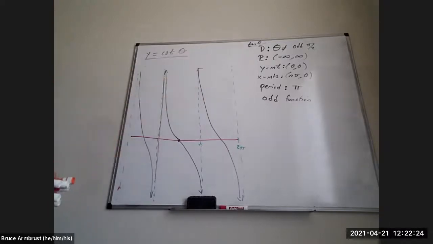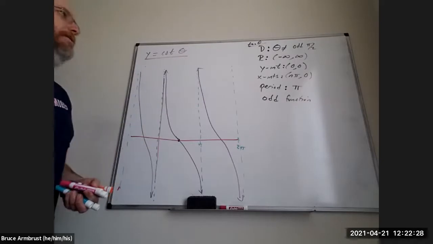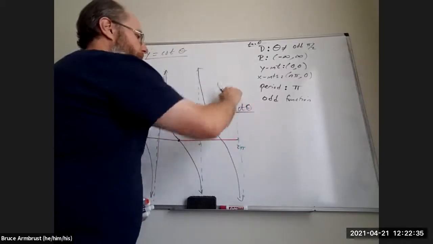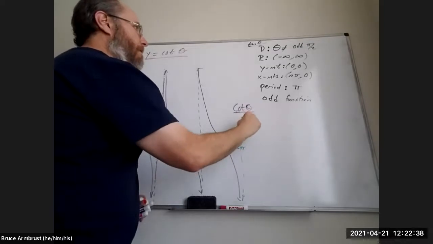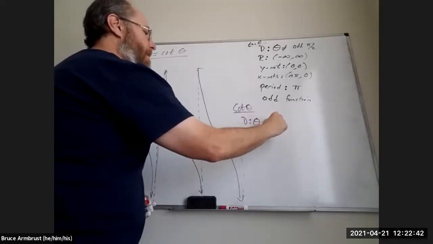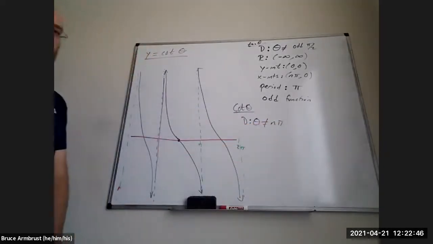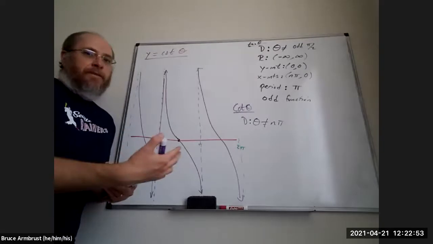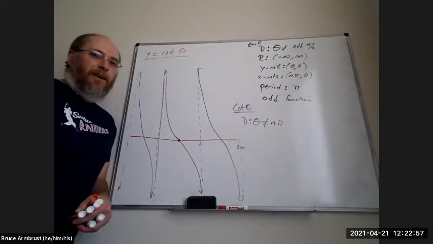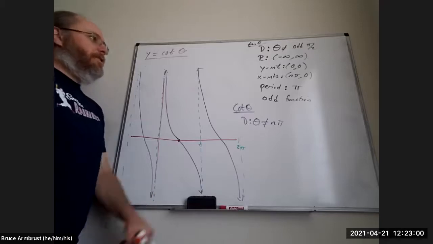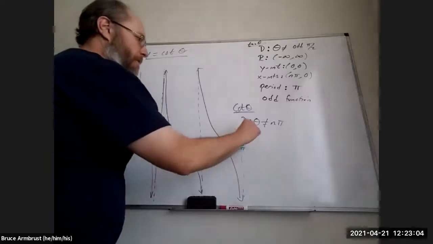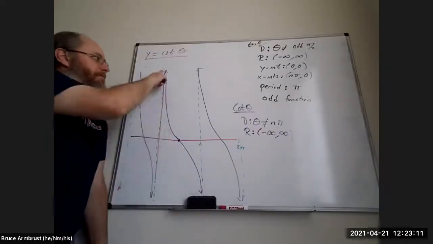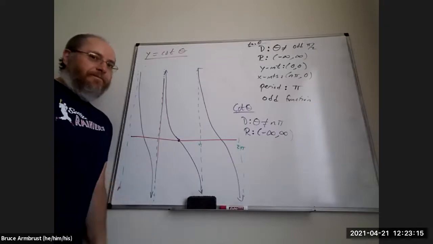So, let's make our list now for cotangent in terms of domain and range and all that good stuff. Okay, so now we've got our domain. So this is for cotangent of theta. Okay, so the domain. Now, the thetas cannot be n pi. You can't put in whole pi's. Well, that's because of that shift, the cofunction shift. We'll call that, that's what we're going to call it from now on. It's the cofunction shift that makes this happen. The range, it's identical. It still will get as big as we want, and it will get as small as we want. It's just a different place.